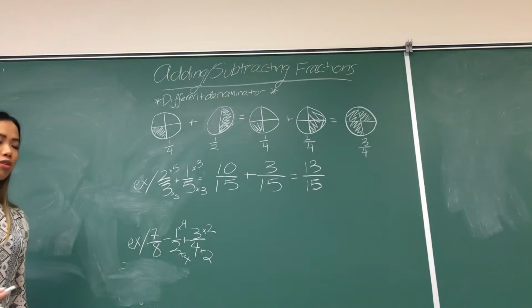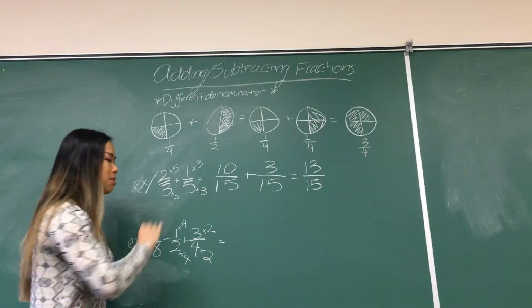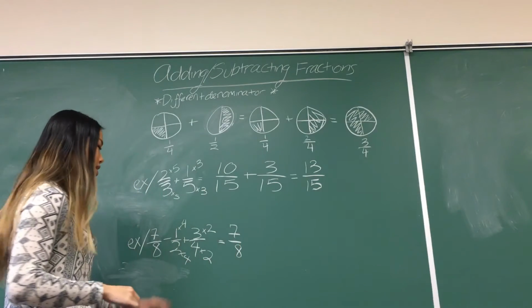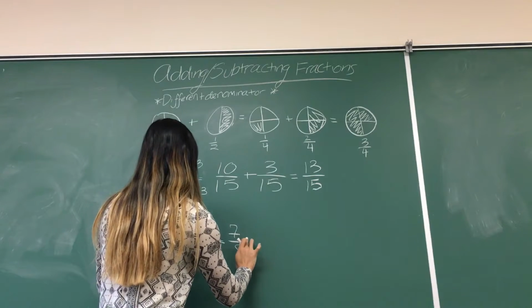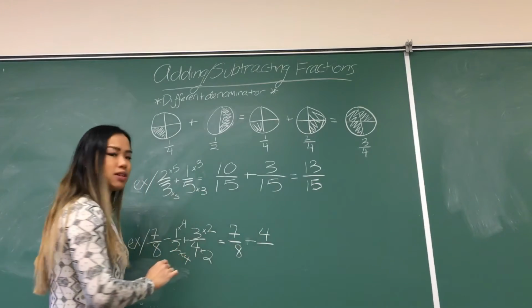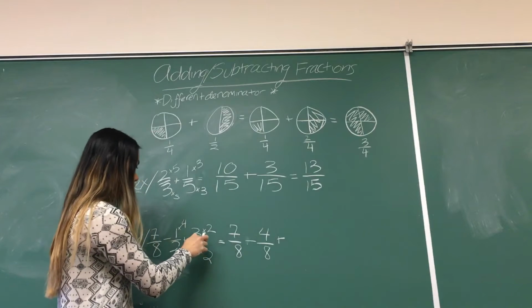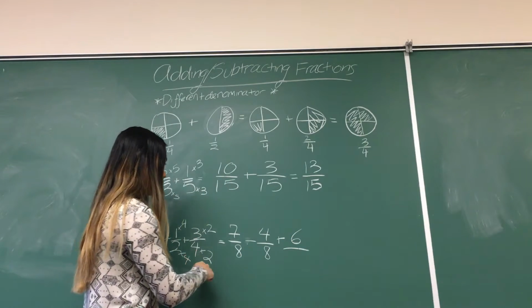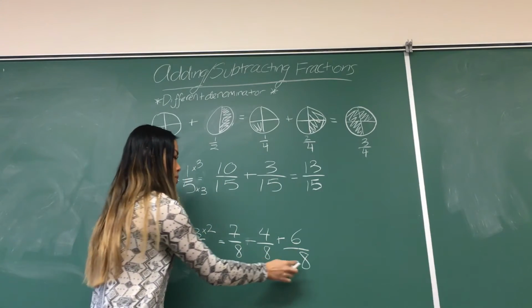Okay, now we'll find our new equivalent fractions by doing our multiplication. So remember, we didn't touch 7 over 8, so I'm going to leave it alone. Okay, now let's do this one. We have 1 times 4. Oops, a subtraction here. 1 times 4 is 4. 2 times 4 is 8. In our next fraction, 3 times 2 is 6. And 4 times 2 is 8. And now we have 8s along the bottom for our denominator.